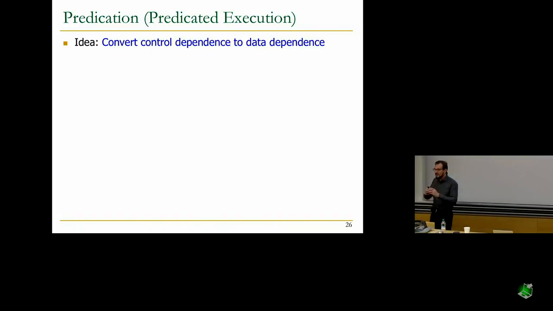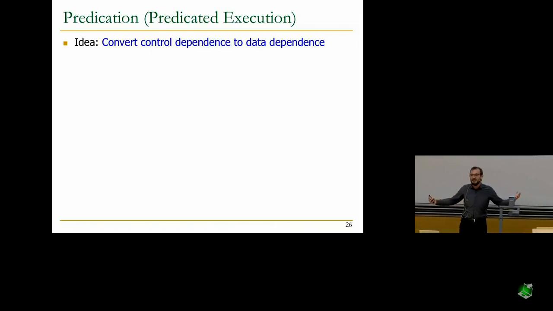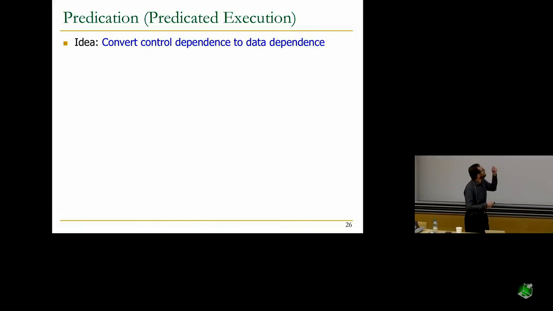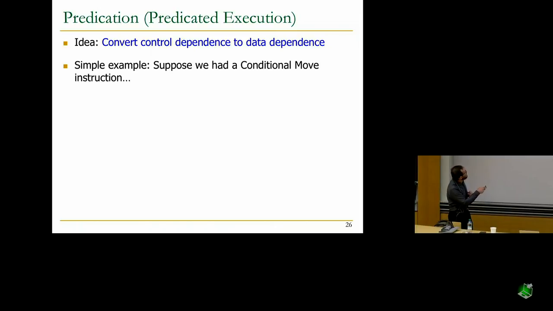They said that these control flow dependencies are not good for us when we optimize code, just because of the reason that I just showed you. If you move code, you need to add compensation code to the not taken path. And the fundamental problem is there's a branch over there. People said, if we get rid of that branch, we could do compiler optimizations much better, because we know how to deal with data dependencies really easily. Branches just add more dependencies that we have to deal with, so let's get rid of these headaches. If you convert the branch into a data dependence, then that's great. So basically, the simple example: suppose we had a conditional move instruction. Conditionally move R2 into R1 based on some condition.